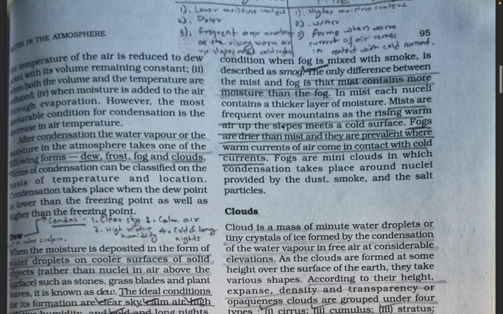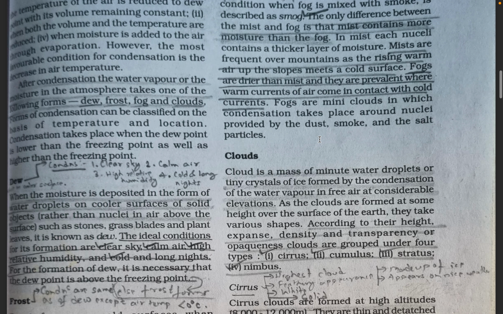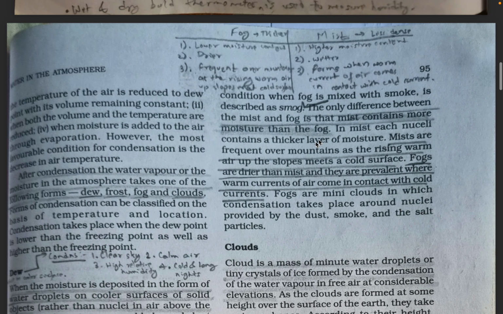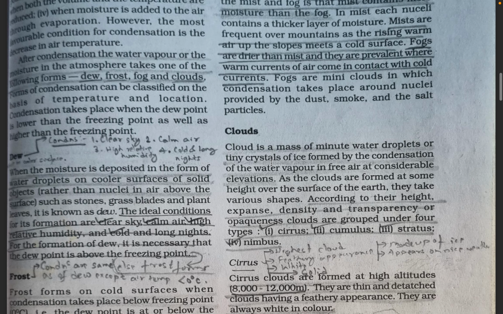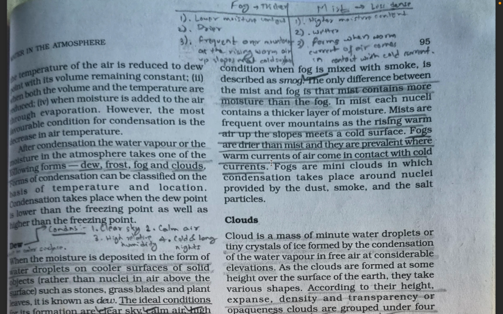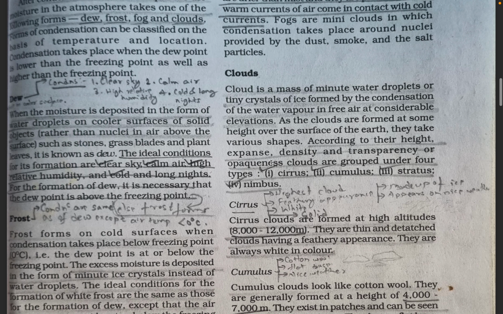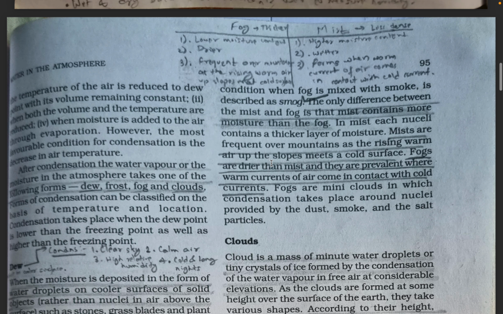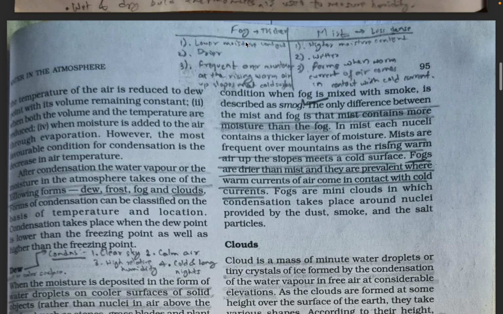Mists are frequent over the mountains as the rising warm air. Fogs are drier than mist, and they are prevalent with warm currents of air. I think there is some mistake here that I have written; I have to exchange this. Okay. And one more thing: the visibility of fog is lesser than the mist.